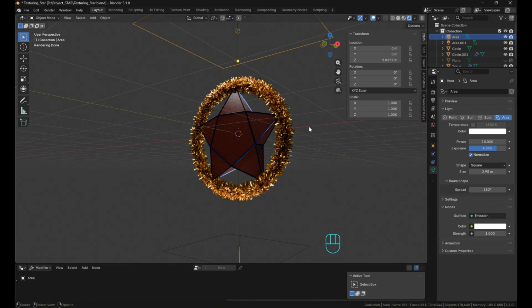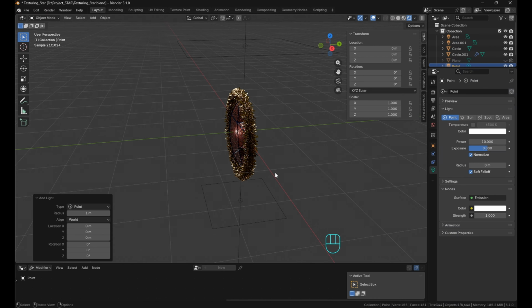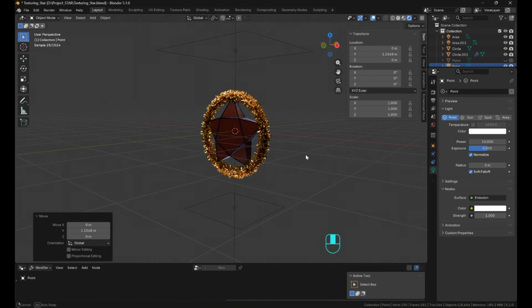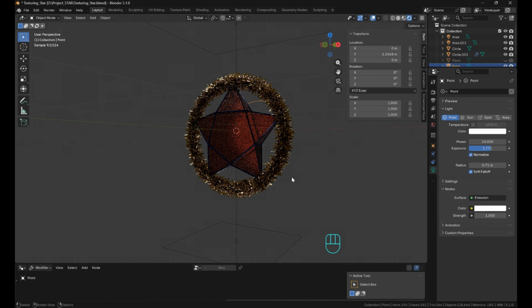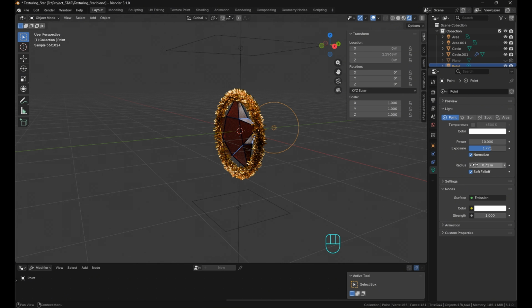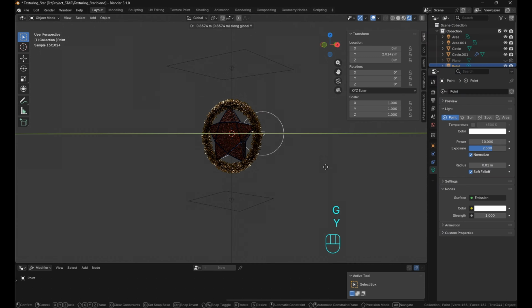So I will put the background light with the help of Shift A, light, point. I will press G, Y and put it in here. So you can see now, there is something. A radius, I will increase. Yes, for sure. That's it. And exposure on. Now I can see through the object. Looking very nice. If you would like, you can work with the radius. Maybe you can move this object, you can add more light and so on. Everything depends on exactly what you want.